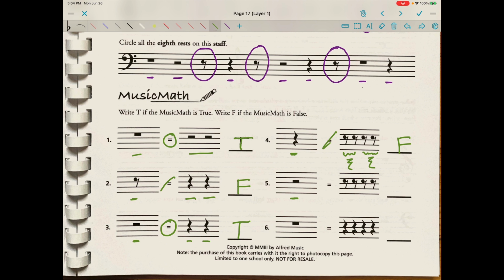This would be a half rest sitting upright, nice and light on line 3. Is that equivalent to 4 8th rests? So let's see here. Each of these would be equivalent to a quarter rest, right? And 2 of these together would equal a half rest. So yes, indeed, it is correct. And then we have a whole rest, which is a heavy hat hanging from line 4. Is that equivalent to 4 quarter rests? Well, each of them is worth a quarter of the duration of a whole rest. So yes, that would also be true.